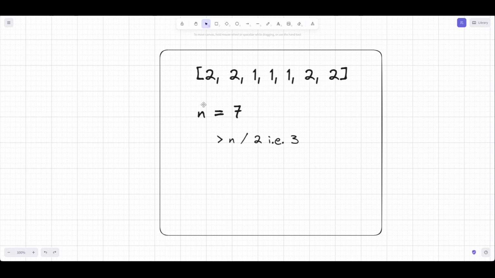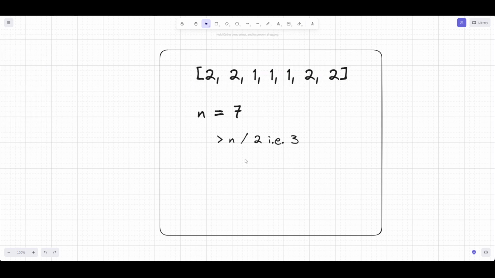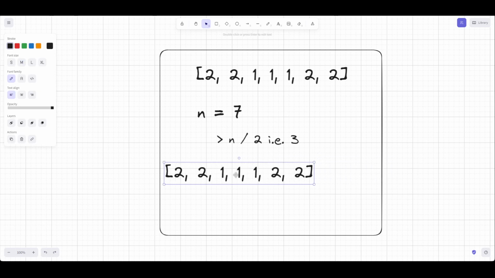So what we can do is keep track of the number that might be the majority element, because even if we shuffle this array, let me just do that. This is my 1 and I change this one to 2.